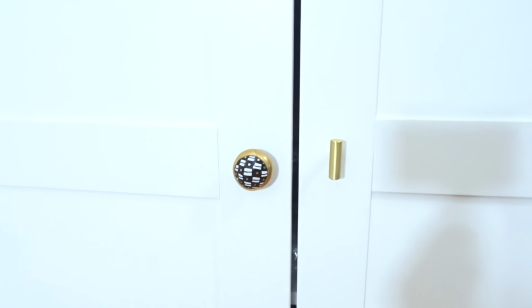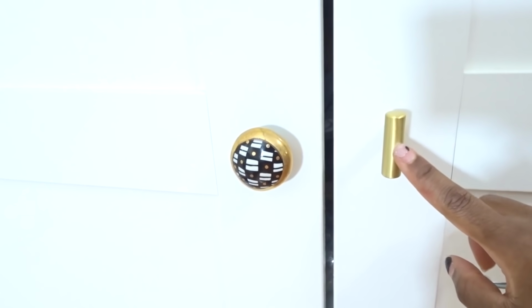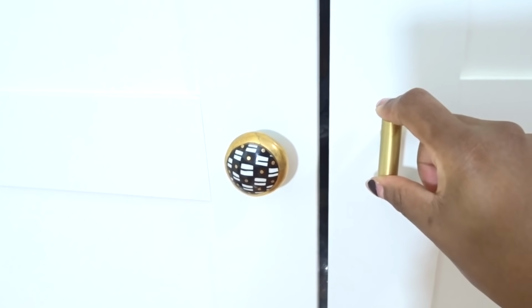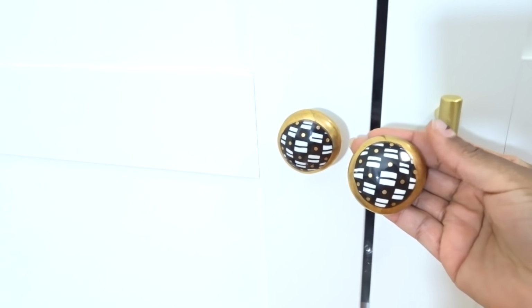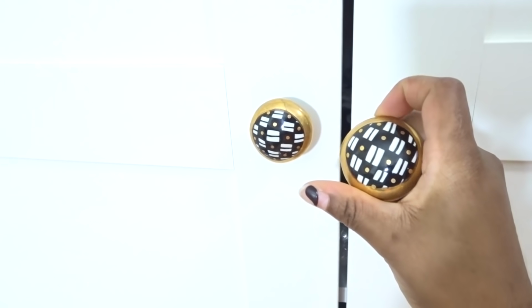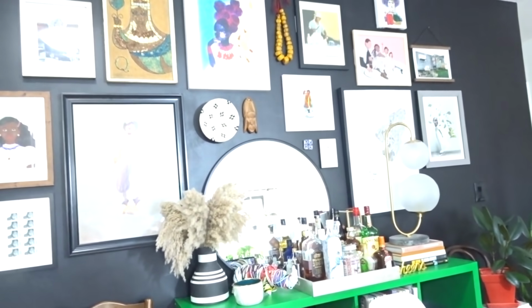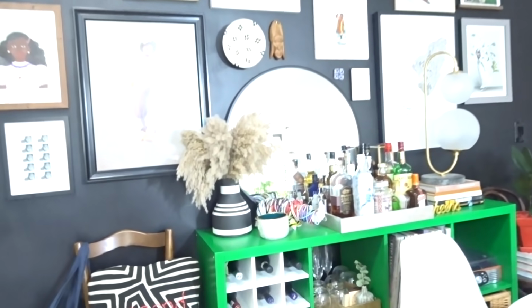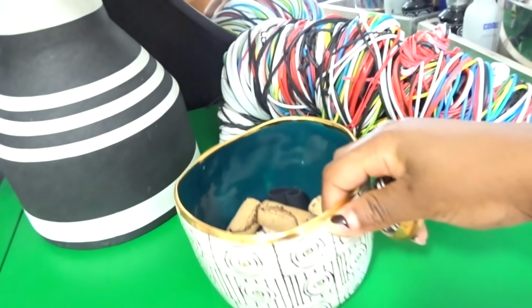Okay, we're back talking about these knobs again. I was almost sold on this gold one when I remembered that I had these two knobs that I got from Anthropologie that are by Susan Sullivan Ceramics. And I just feel like if you've seen this now, it goes better with all of this. And then I also have this piece that is also by Susan Sullivan Ceramics.